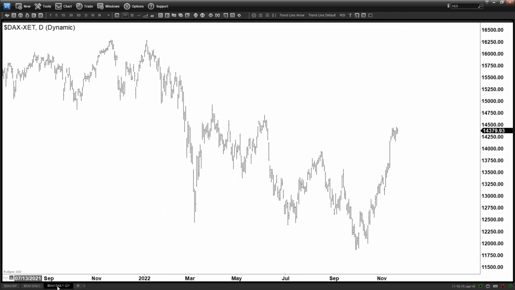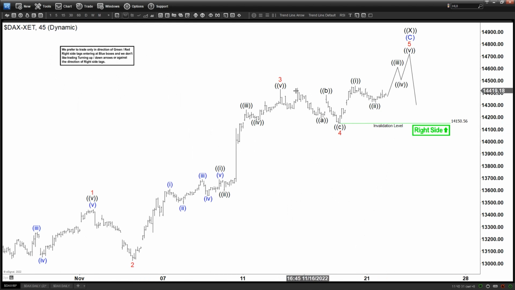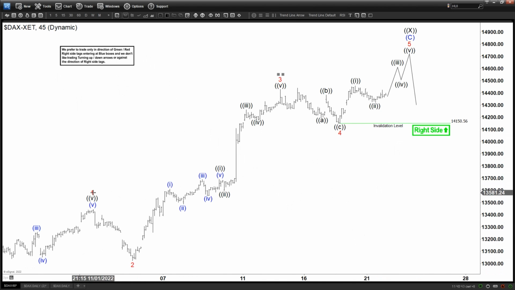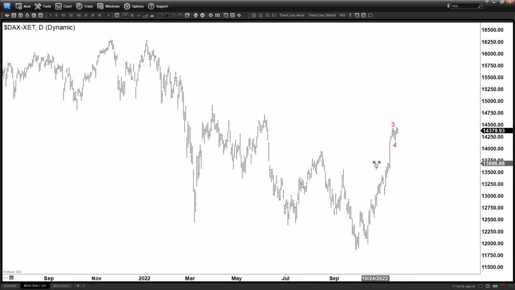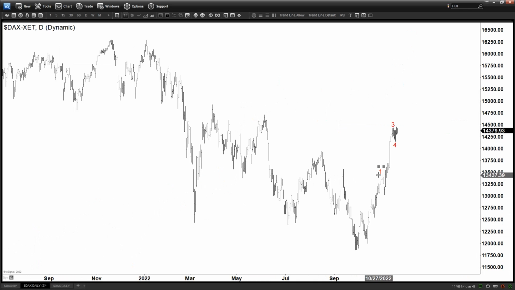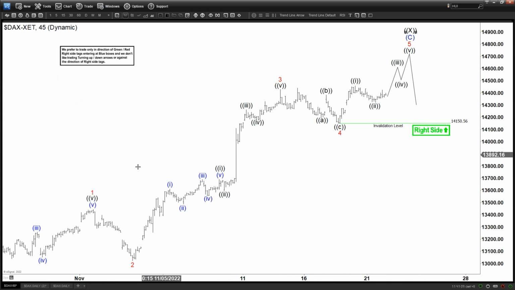Secondly, let's zoom out and try to come up with the higher degree structure. If we take a look at the daily time frame here, let me try to copy what we got. This is wave 3, which is somewhere here, I believe. This is wave 4, and then this 1 and 2 is going to be right here, I think. Let me double check. This high is around 13,442. Yeah, so this is your 1 and 2. So this is saying that we should be looking to end the 5, and by ending the 5 we should be ending the C and the X.